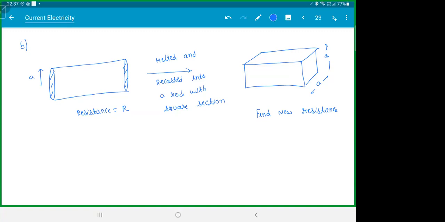You took a solid cylinder, resistance R, and you melted this and made it into a KitKat bar, a square cross-sectional rod. Right, Ammu, that is right. But try. That logic is right. Start from that. The cross-section area is just the square cross-section side. Find the new resistance. Finish off.